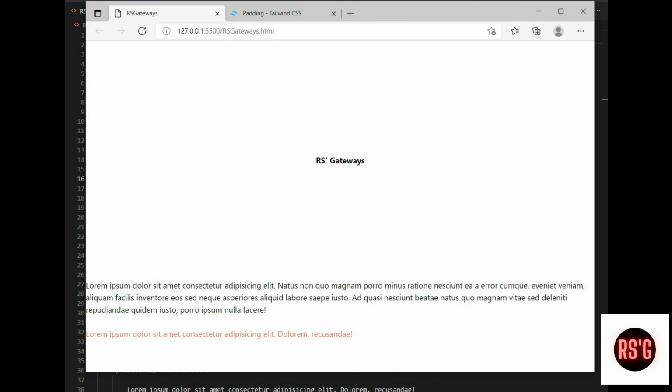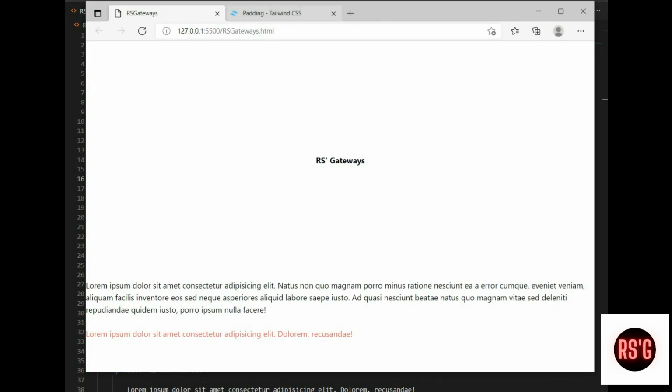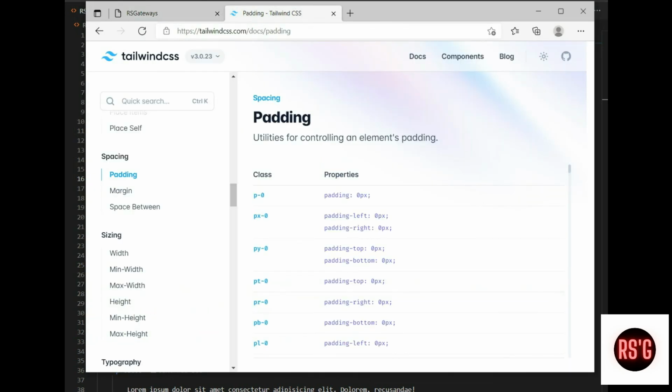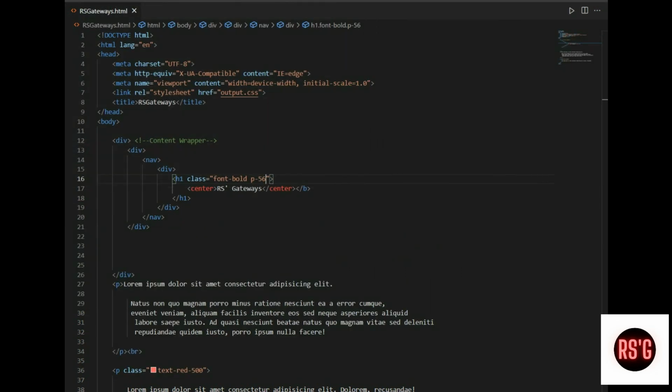I will not be going in deep. However, this is the web page that I have shown you, and if you want to create more, you can simply use the Tailwind CSS website as your reference and use each and every utility that you can for making your web page, making your website as beautiful as you can. All right, so now that's it. I hope you understood how to install Tailwind CSS and how to use the CSS file that will be created using Tailwind CSS to use it to make your HTML file as beautiful as you want using Tailwind features.